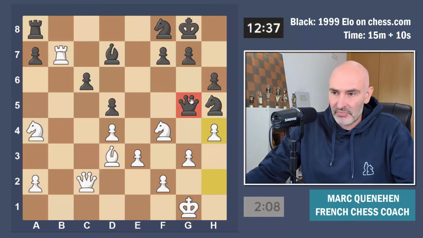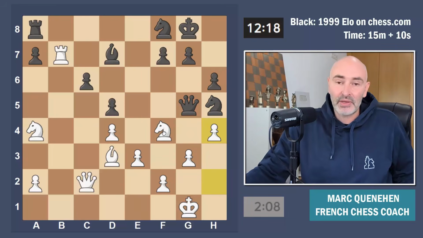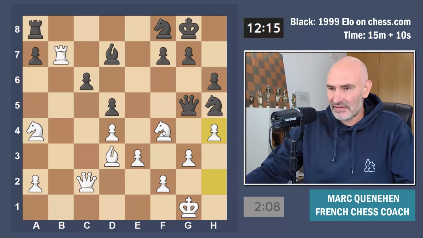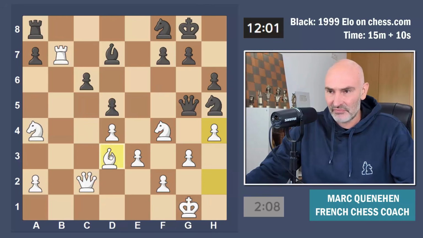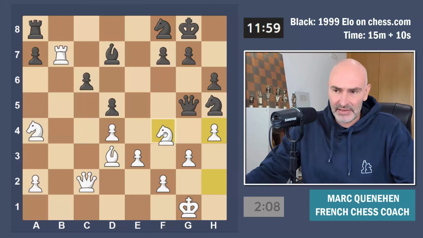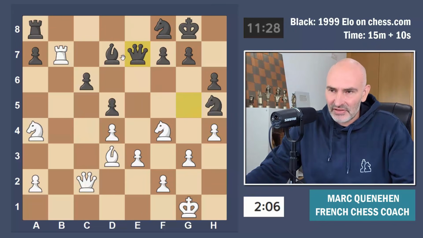So the queen has to move, but while defending the knight, there's only the g4 square and bishop e2 now. That wins his piece afterwards. So I don't have much time left, but well, now he might resign because losing his piece is still a very hard blow for him, knowing that he won't have any attack if he loses his knight on h5. And behind that, my rook is well placed, the knight is coming to c5, the queen and the bishop are well positioned, the knight on f4 as well. He, on the other hand, has pieces that aren't playing. So he was betting everything on the attack against my king, but it's failing. So he just played queen e7.